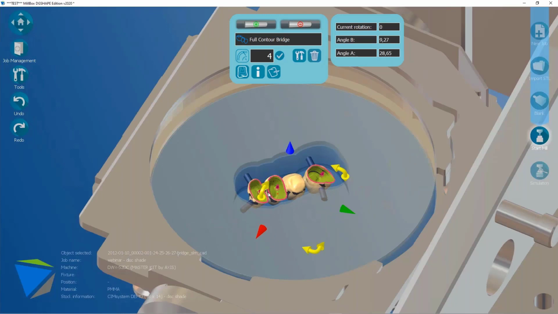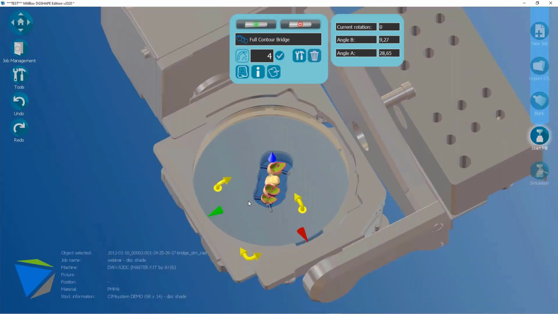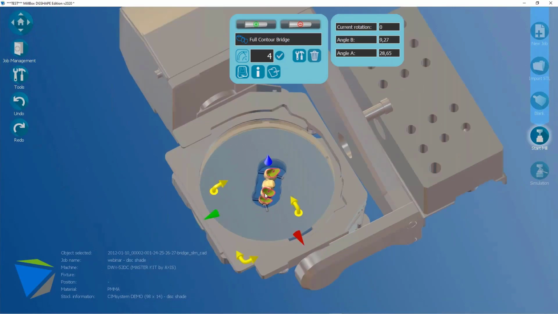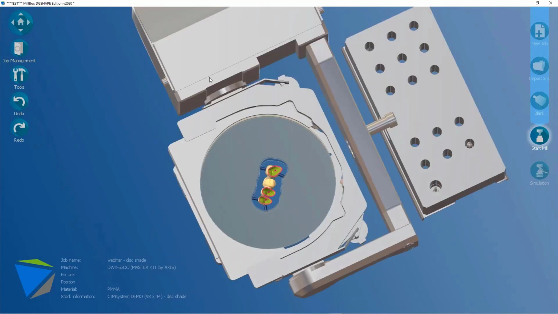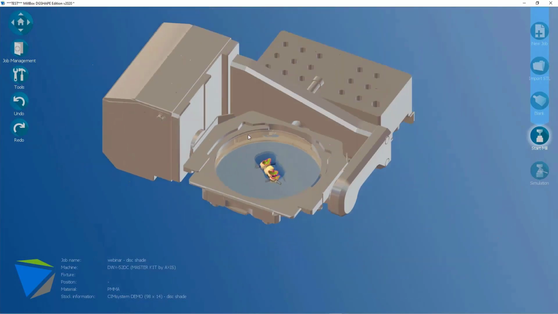As you can see, another interesting thing is that sometimes I hide the fixture by using some hotkeys.